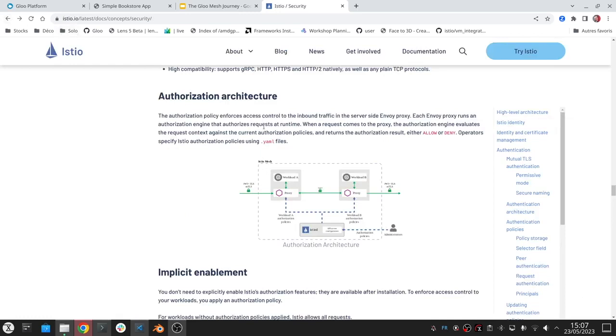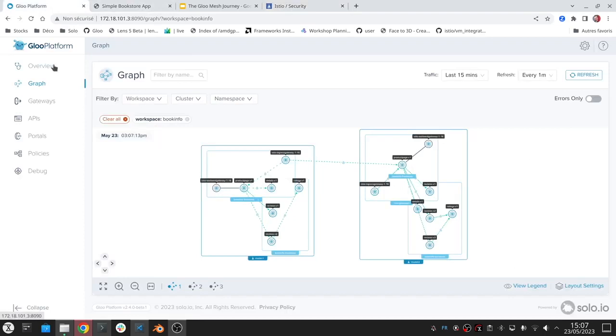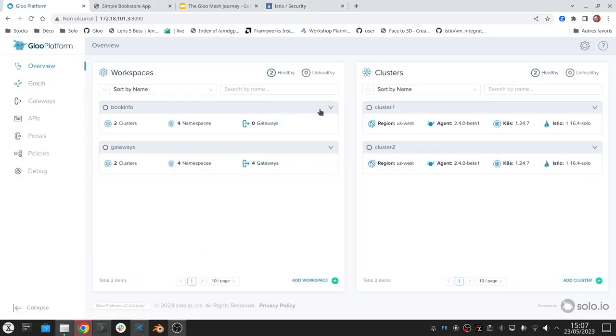In Gloo Platform, we have this concept of a workspace that we use as a natural boundary around sets of namespaces, so that we can tell the platform that you want zero trust to be applied in the bookinfo workspace. Then automatically the platform generates the corresponding Istio authorization policies so that only the services that are part of this workspace and the ones that are exported can communicate with one another.